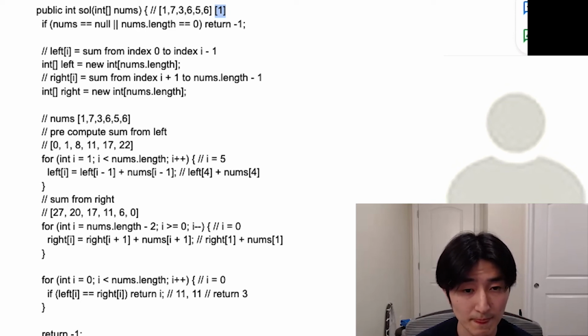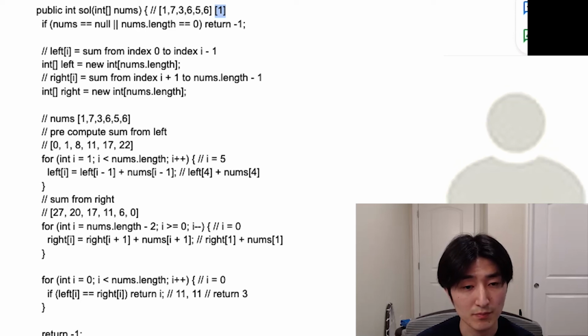Because we cannot find an index to satisfy the condition. Okay. Let me think. Yeah, I see what you say, because left sum equals 0, right sum equals 0.